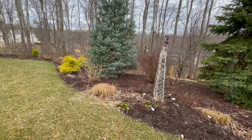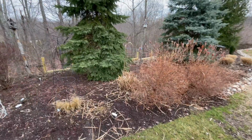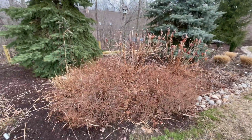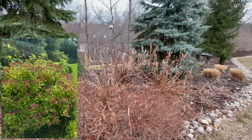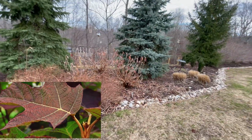If you're like me, you have a lot of spring cleanup to tackle. Leaves that weren't removed in the fall, trees and shrubs that need pruning, and cutting down any grasses and perennials you left up for the birds all winter. I left up all my coneflowers and black-eyed Susans. These spireas you see here are getting cut back as they're too tall in front of these oak leaf hydrangeas, which have beautiful fall color.